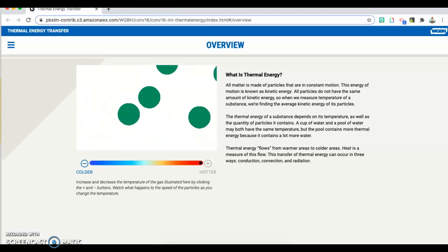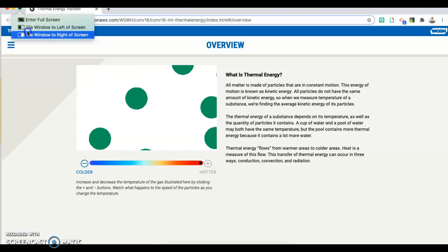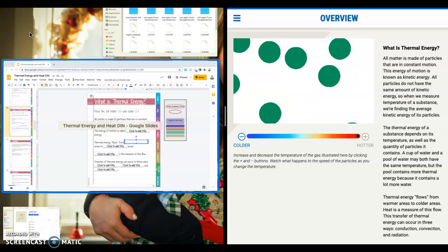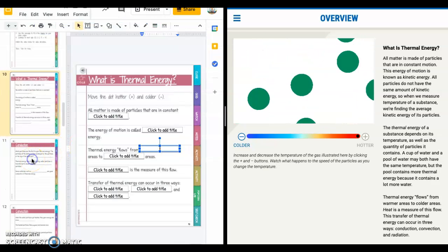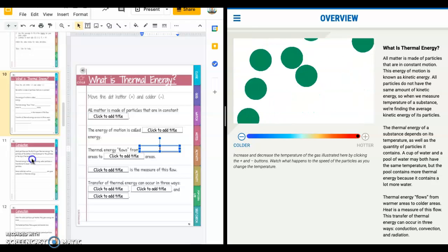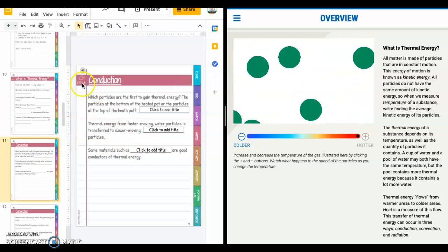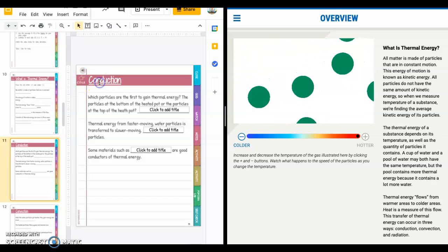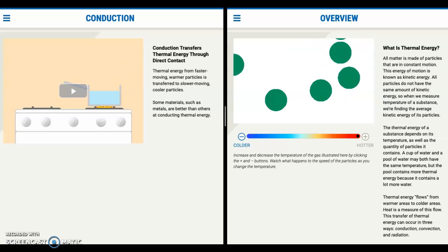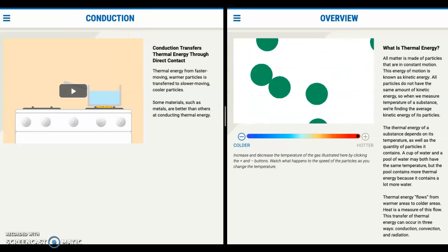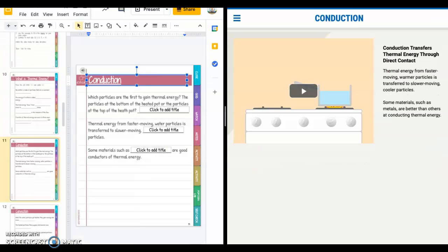So I'm going to go ahead and split my screen and show you what I would do if this was me. I would have my screen split here, and now I'm going to open up my second page. I'm going to do the same thing. I have a new link to click on. I have conduction. So you guys, I have one option. I can go here and click on conduction, and now I've opened it up here, and I can pull this over and move it to this split screen.